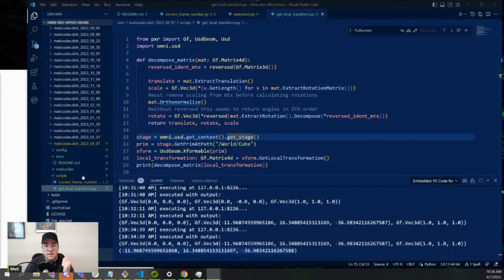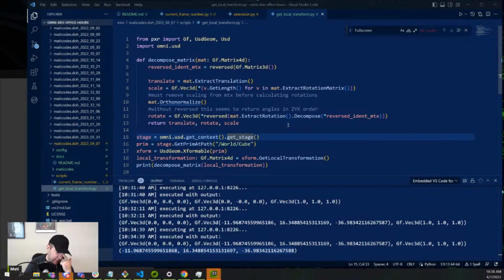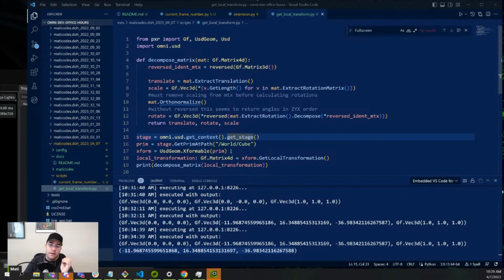Oh, I see. Where did I see this recently? When you create a curve, I think that creates an action graph, and it shows you the setup that you need for that.